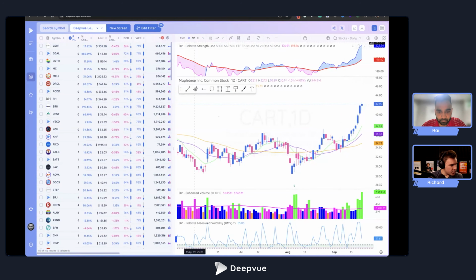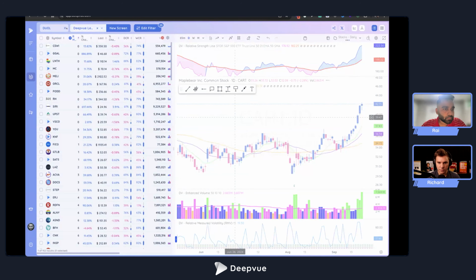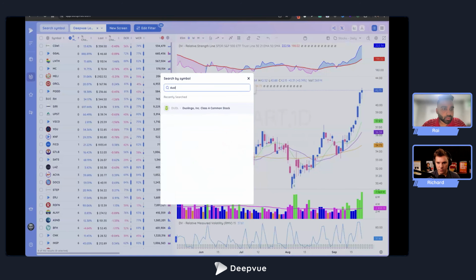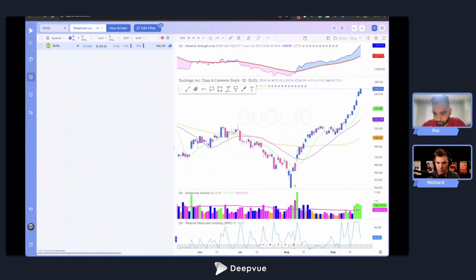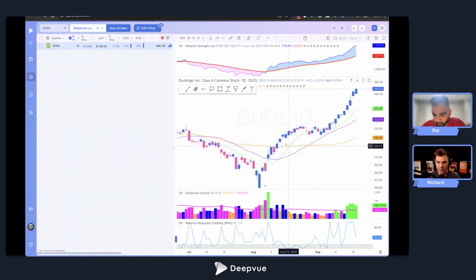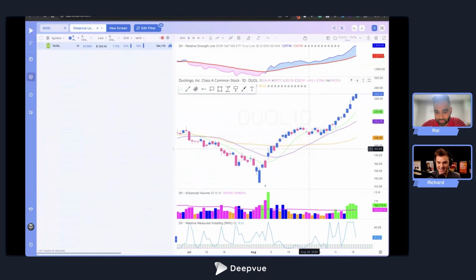Let's bring up Duolingo. Issues with global search. So this one, we might have actually gone through this one already. No, there's just a similar one. It looks very similar to App. So we have an expansion off lows again. If you could point that out, Rye.